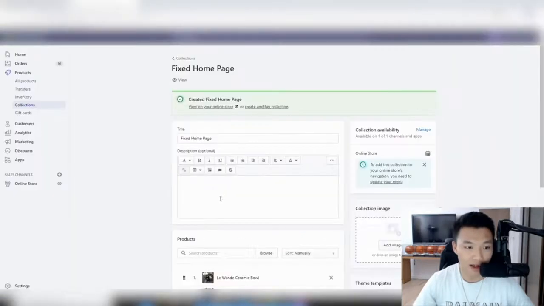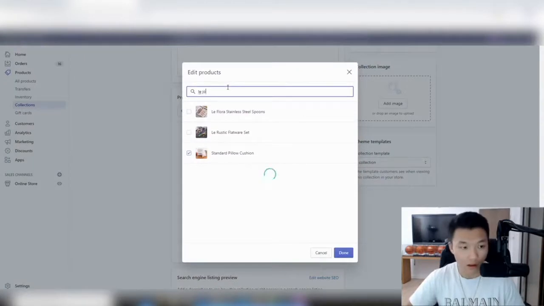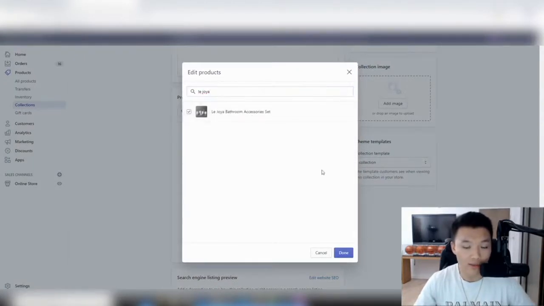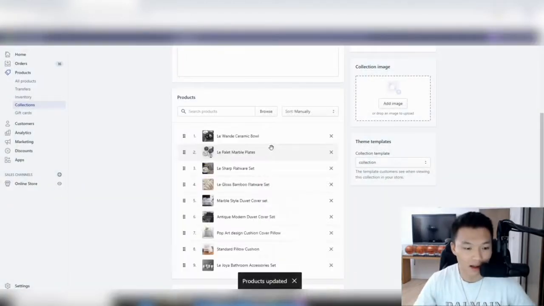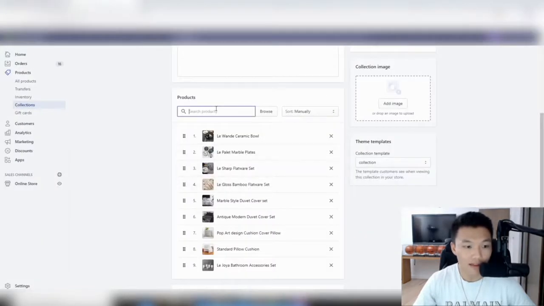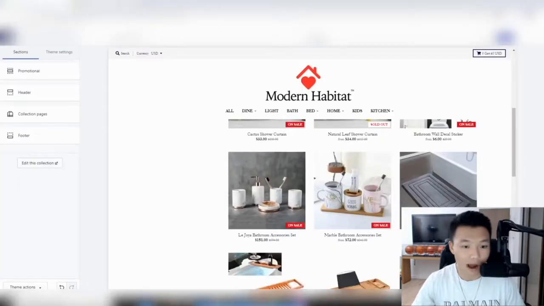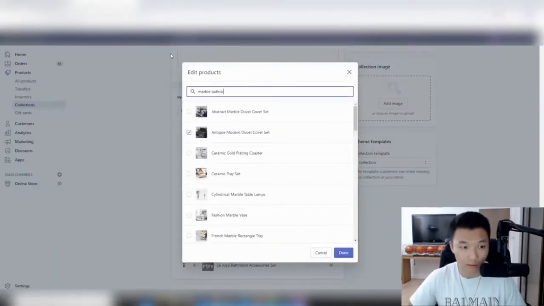So La Jolla. So funny. These names crack me up. La Jolla is a pretty cool place in San Diego. I love visiting there. And then we've also got marble bathroom accessory set. It's funny that they call this one the marble bathroom accessories and not this one. So I think the names could have been done a little bit better. I'm going to have a talk with my team about that. But no harm, no foul. Marble bathroom.